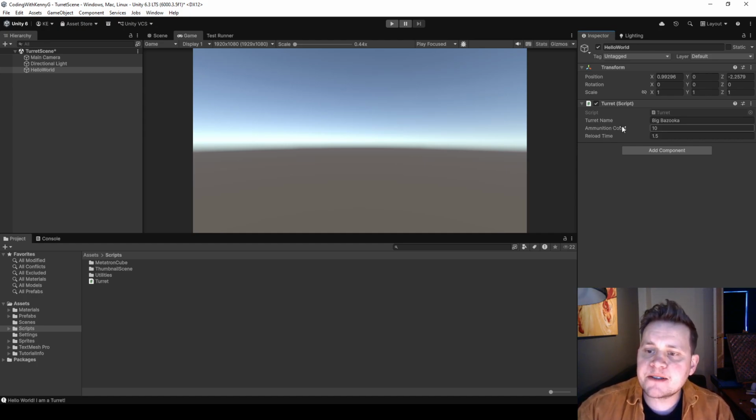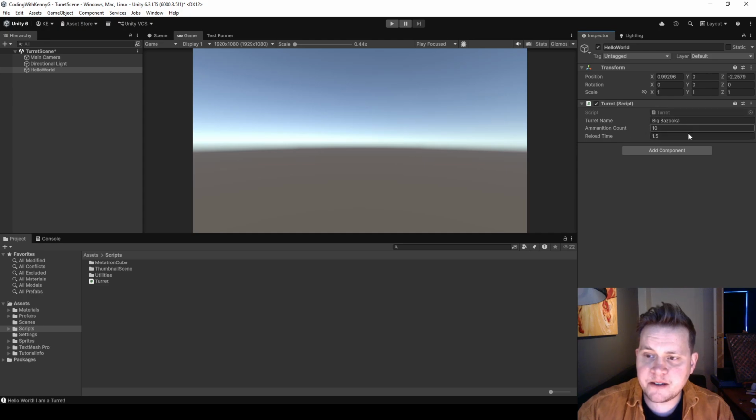Okay. So we see the variables ammunition count, and then we also see the reload time of 1.5. The little letter f is ignored in the display, you might say. It just knows that it's a floating point number. Okay, cool.